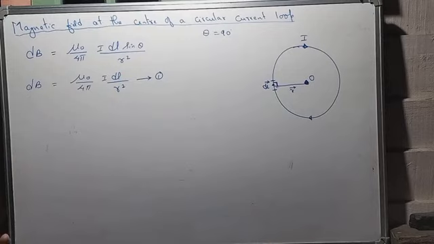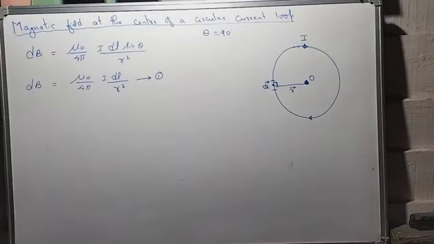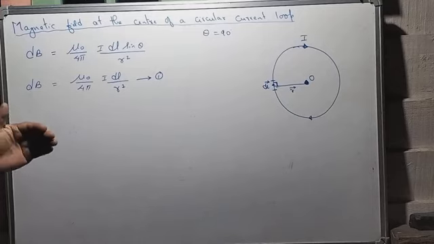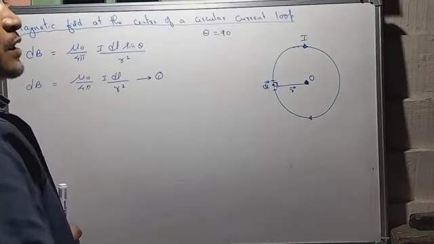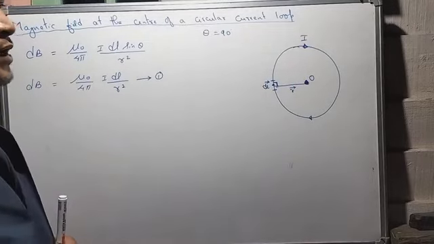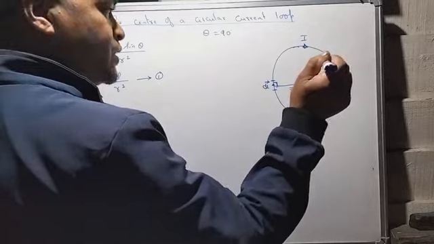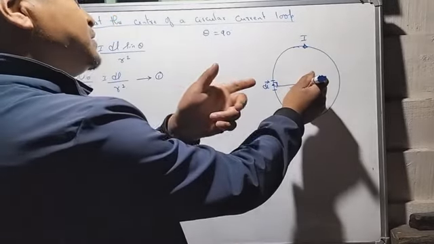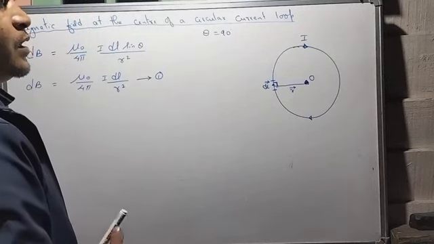Now, this is just the magnitude of a small magnetic field at this center due to this current element Idl. Now we shall see the direction of this small magnetic field dB at the center. The direction of this small magnetic field at the center is actually perpendicular to the plane and it is directed inward. At this center, this dB is perpendicular to this plane and it is going inward into the plane of the board. How do we know that?